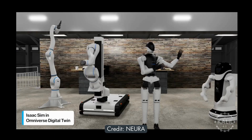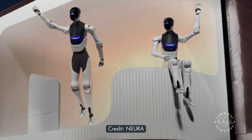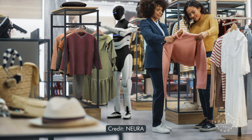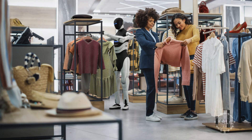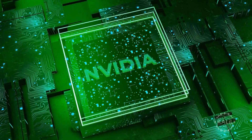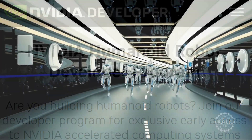Neuro Robotics says its humanoid robot, the 4NE1, has cognitive abilities. The German company says the robot can see, hear, and even touch. Neuro released new footage of the 5'11 humanoid robot to coincide with its announcement that it joined NVIDIA's humanoid robot developer program, aimed at accelerating robot deployment globally.